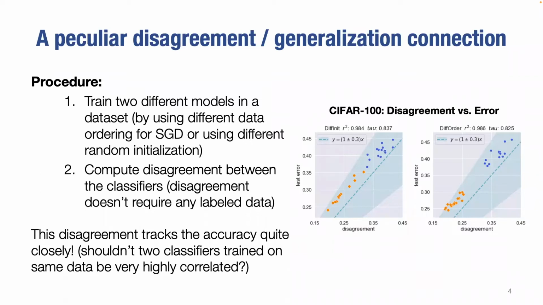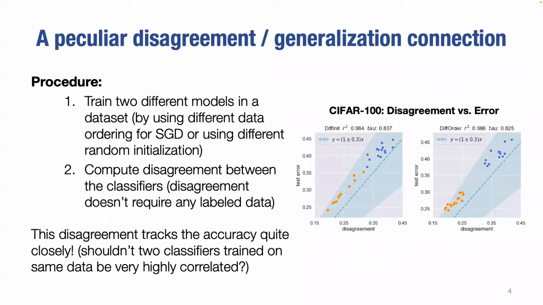What I'm showing on the x-axis here is the disagreement, and what I'm showing on the y-axis is their error. And as you see, this is a zoomed in plot, pretty heavily zoomed in. There's a pretty strong agreement between these two quantities. And I would say that's actually really surprising. I think that's actually just totally bizarre, because these are classifiers trained on the exact same data, just on the left with a different initialization, and on the right with a different ordering of the examples.